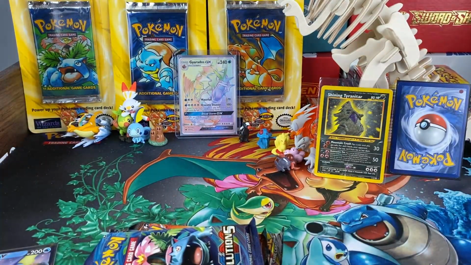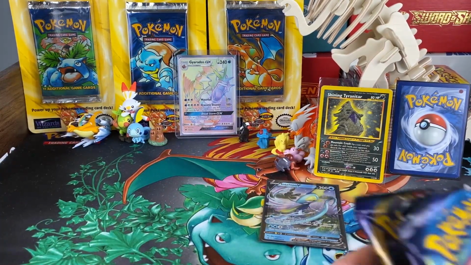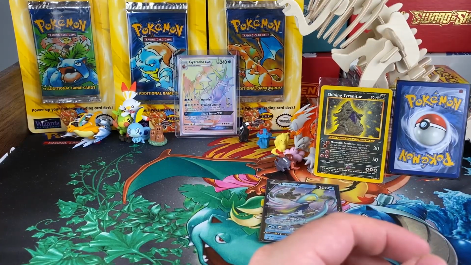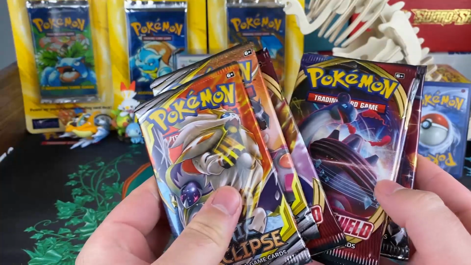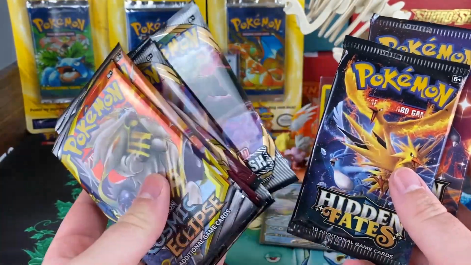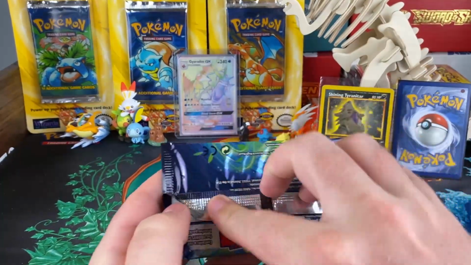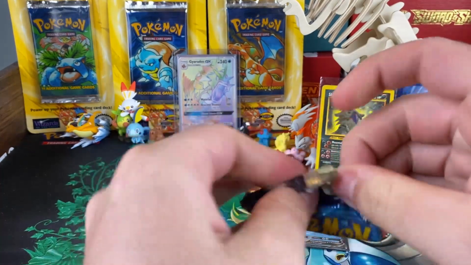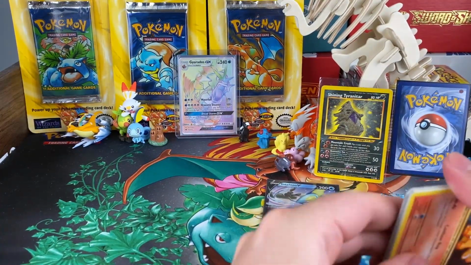Alright, so move this to the side. Let's get right into it. Oh, and then real quick, after that, we'll open up our normal set hunt packs. So, hopefully we get something out of there. But let's start off on Evolutions. Let's see if we can get anything out of here.